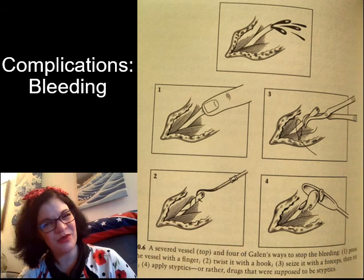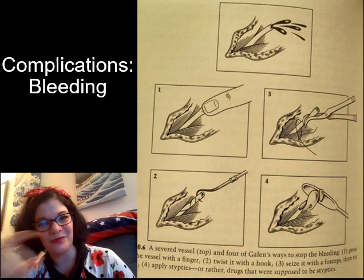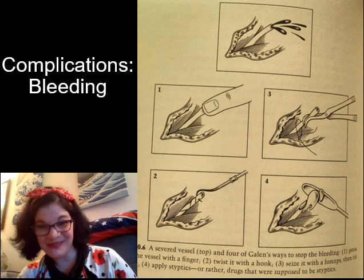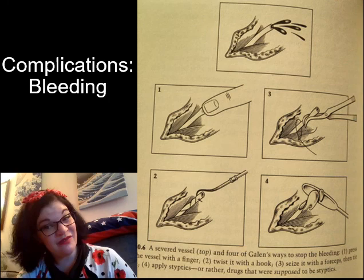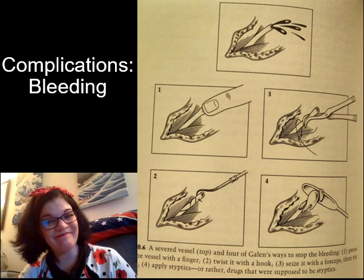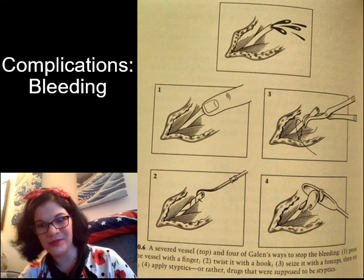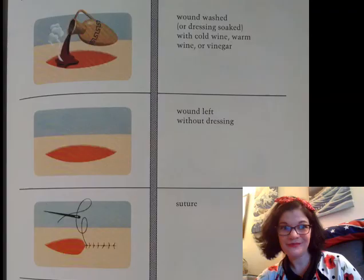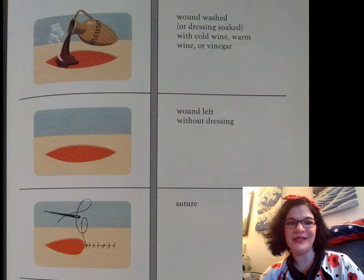Finally, you have the cauterization process, where a piece of pitch — sometimes with a little lead in it, like the black paste of Diogenes — is applied with an olivary spatula probe. You're keeping your hands out of it, using heat and tar to seal off the end of the blood vessel. This works for small blood vessels only, as larger ones may have problems later. They also used alum salt, which very quickly dries out and sterilizes the tissue of the blood vessel — it stings terribly, but it'll work. This is, again, literally rubbing salt in an open wound.